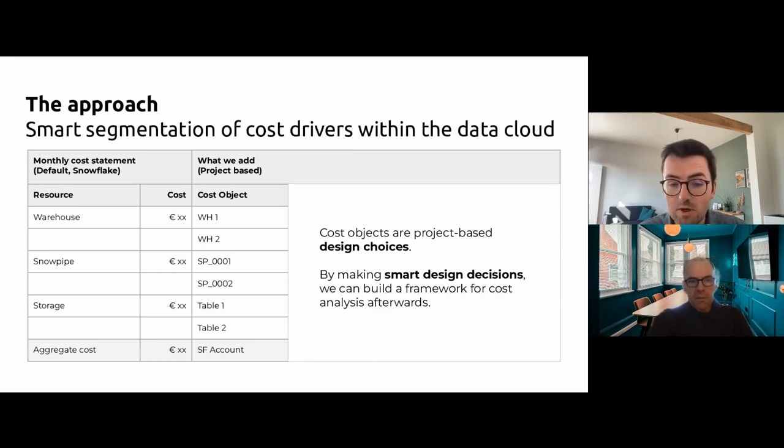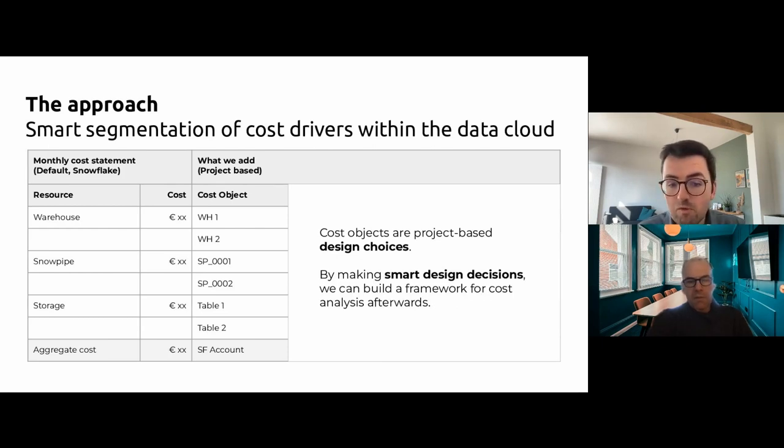You can design them functionally and gather different business concepts together and store them in one table. Or you can design them technically and make a copy of your source system, wherever your original data resides, and take it over to your cloud data platform. That's a design decision. And you can design it from a technical point of view, or you can design it from a cost point of view.